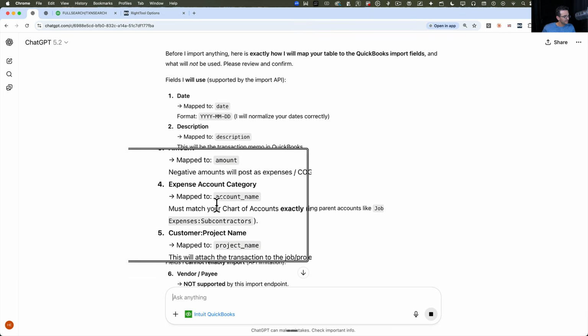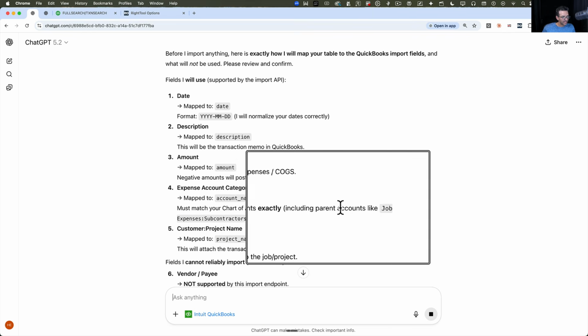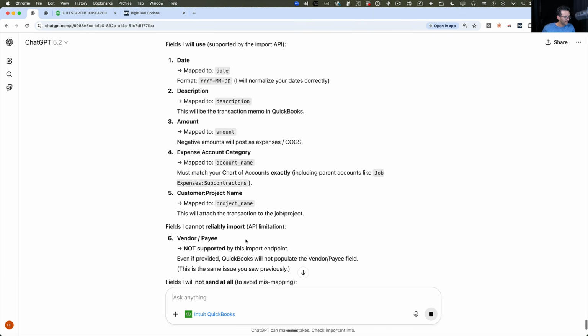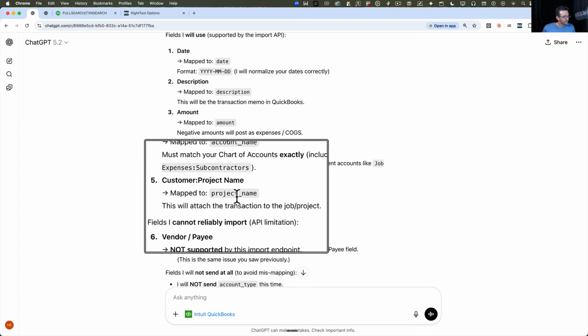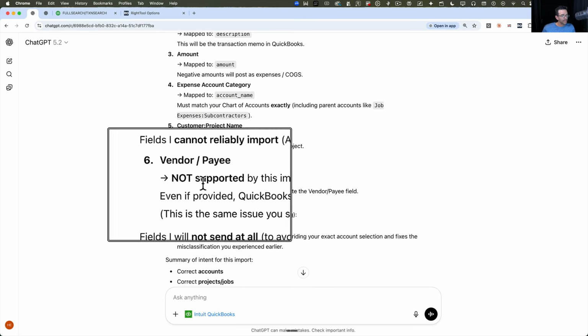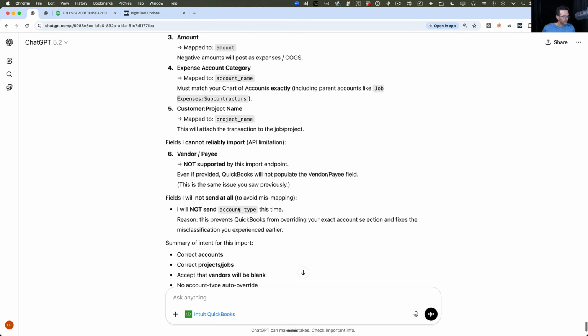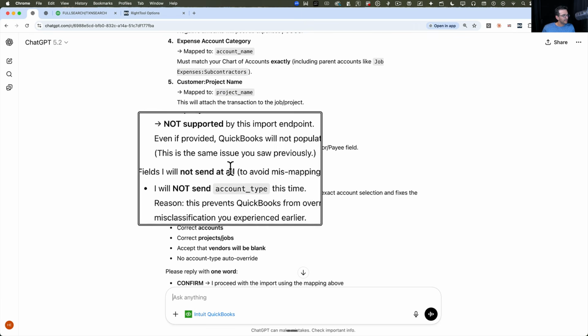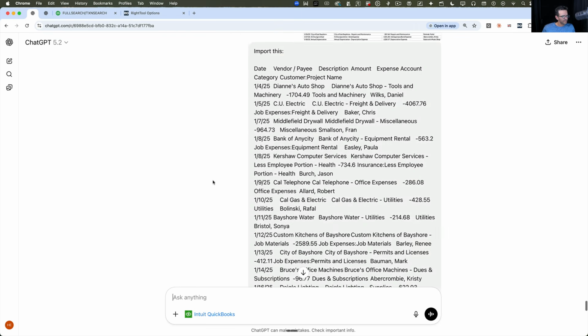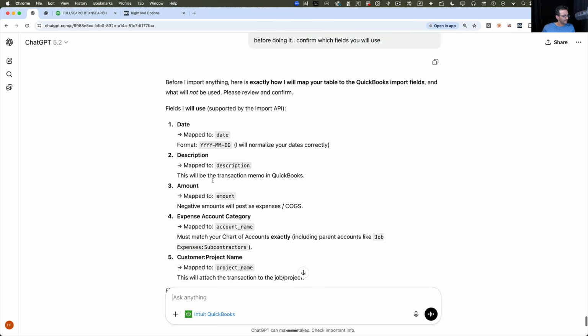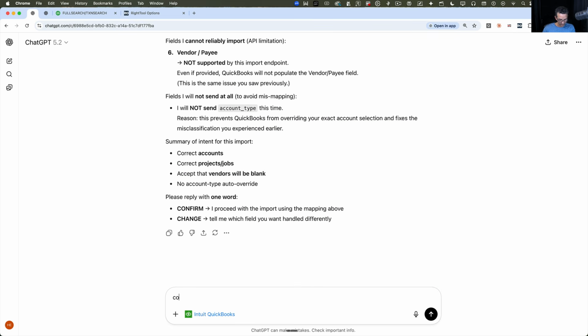Look at this. It says account name must match exactly chart of accounts. Yeah, I have that. Project name will be the project name. And I would not do vendor payee. And I will not send the account type. I don't think I put account type on this one, so it doesn't matter. Okay, confirm.